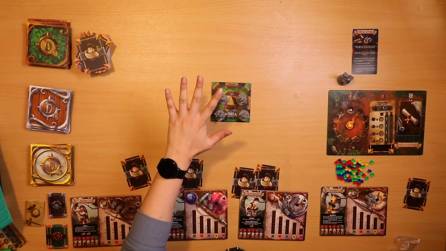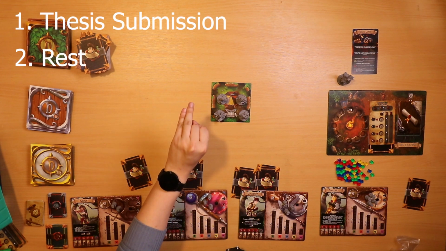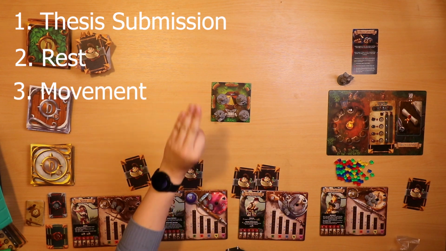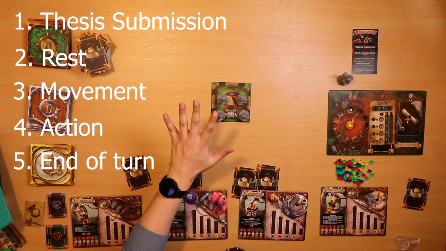There are 5 phases in a turn. Number 1 is thesis submission. Number 2 is the rest phase. Number 3 is the movement phase. Number 4 is the action phase. And number 5 is the end of turn phase.